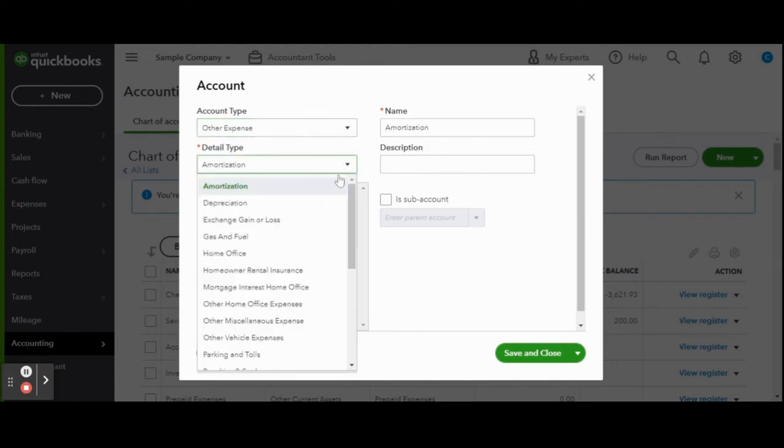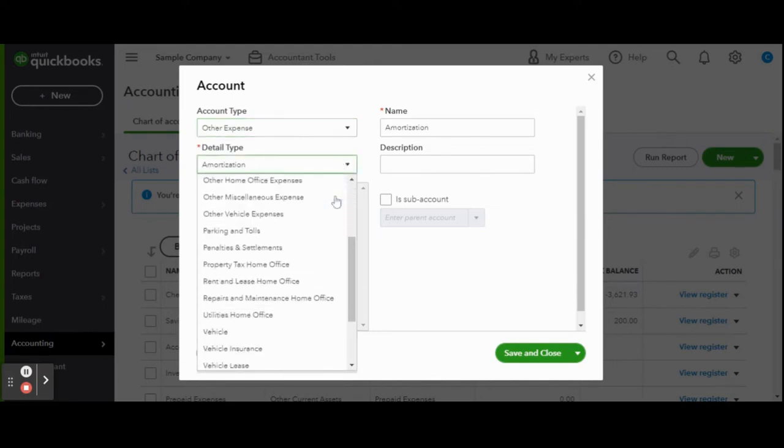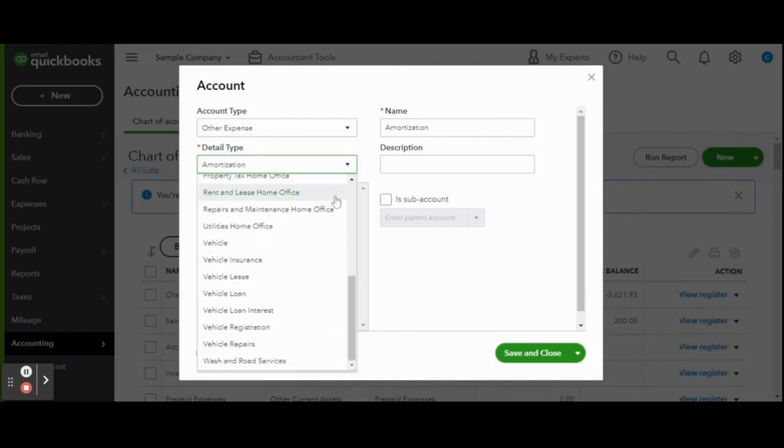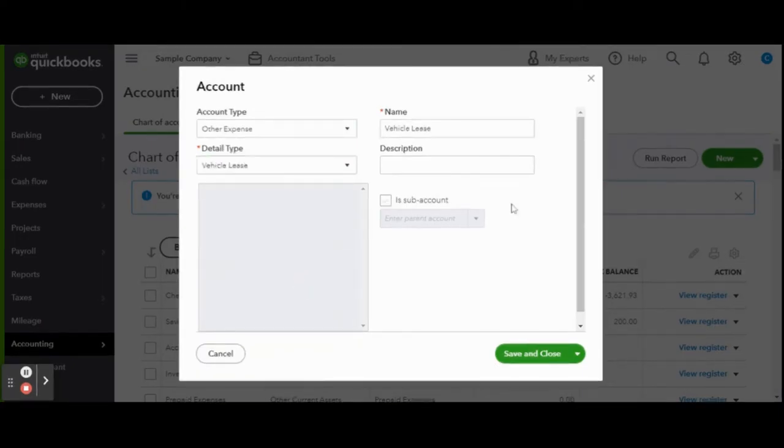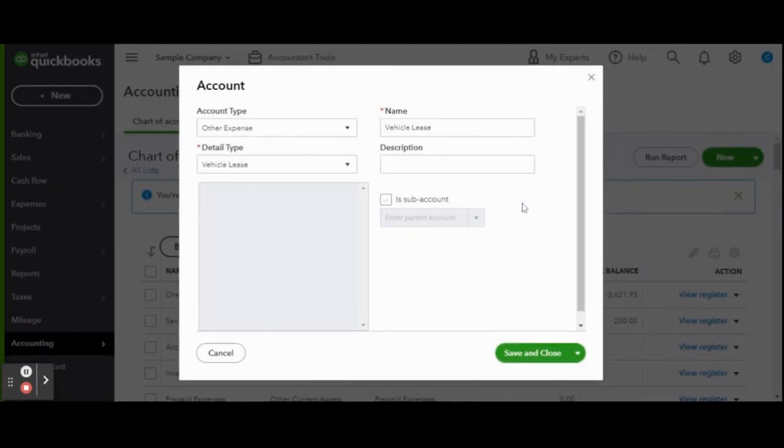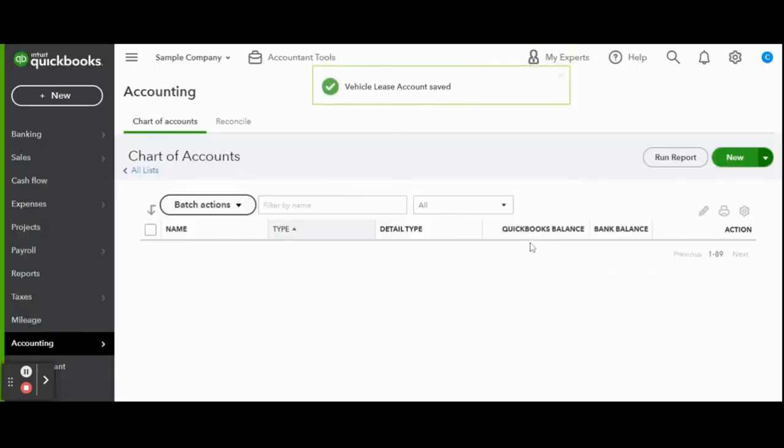I personally like to keep the accounts basic and simple. If you name the account Honda Lease and trade in your leased car on a Toyota, then you'll have to go back and change it later. Or add a new expense account named after the new make and model, which is just unnecessary. I always recommend leaving the chart of accounts simple and letting your receipts, documentation, and transaction details speak for themselves.